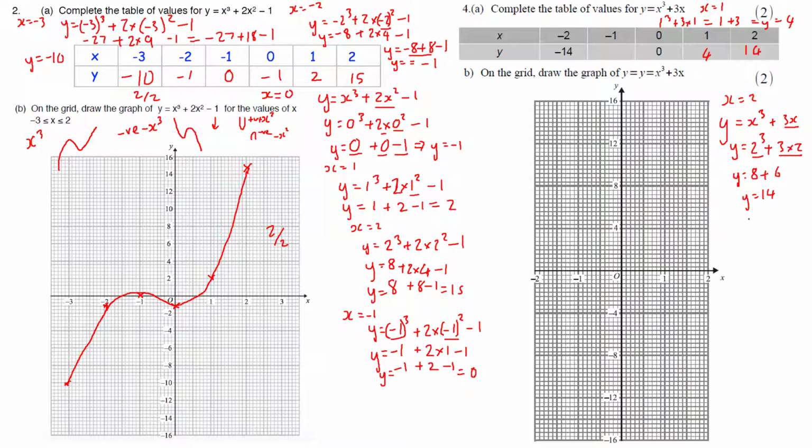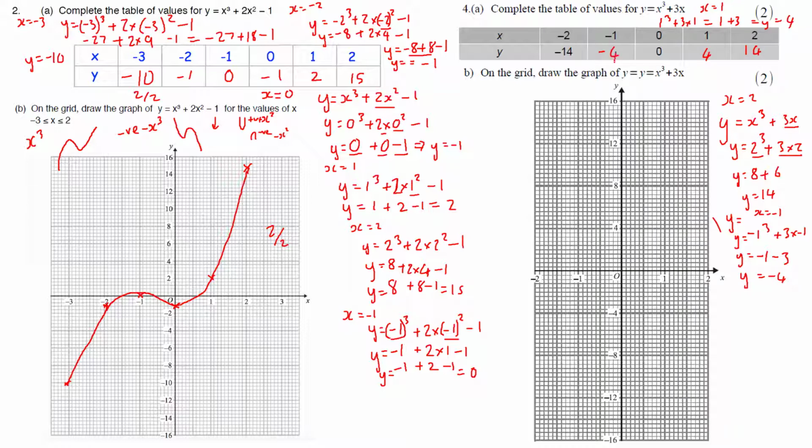Now you could make a mistake on the negatives, so just be careful. So when x equals minus 1, you're going to get minus 1 cubed plus 3 times minus 1. Now let's work this bit out. y equals minus 1, any number cubed, if it's negative it's going to stay negative. Plus, what's 3 times negative 1? That's a positive times a negative, so that plus is going to become minus 3. So y equals minus 4 here.